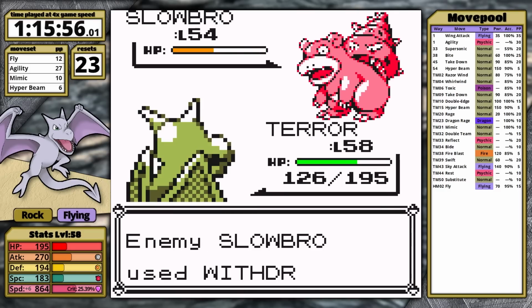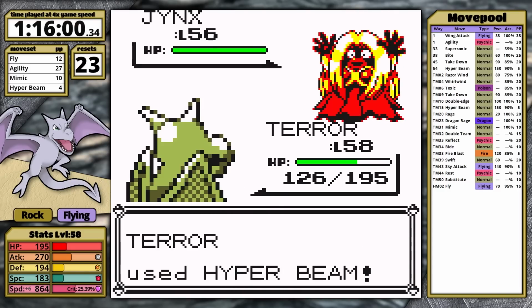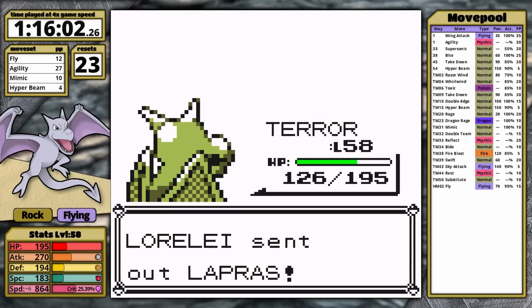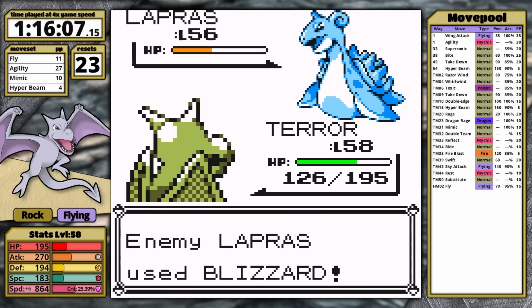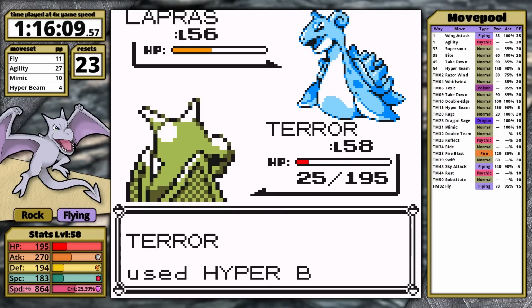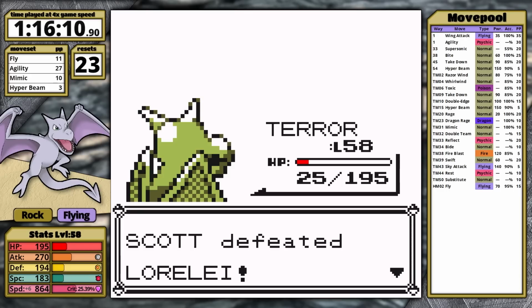Slowbro I can 2-hit starting with Fly and finishing with Hyper Beam. Jinx is obviously a 1-hit, this thing is so frail. And then I make it to Lapras for the first time. I use Fly, it does more than half, Lapras uses Blizzard, and Aerodactyl hangs on. So I've done it! It's time to move on to lesser opponents.